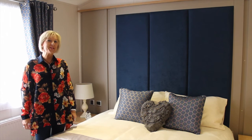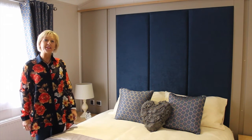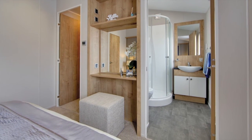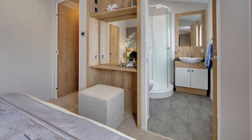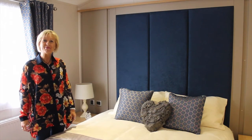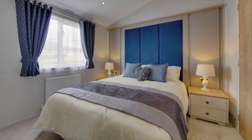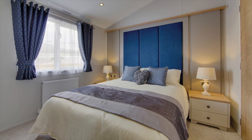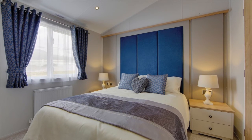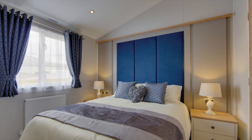Don't worry about taking too many clothes on your next holiday. The master bedroom benefits from a generous walk-in wardrobe, lift-up bed for storage with an ensuite. The cool colours, designer touches and sense of luxury will make you the enemy of all your friends. Topped off with a bedside USB, TV point and bedside lamps, you have everything you need for a perfect home-from-home. The feature wall around the bed also adds to the sense of opulence.